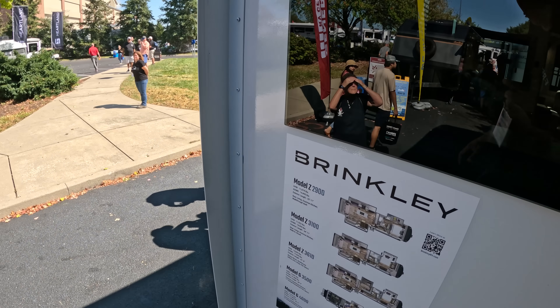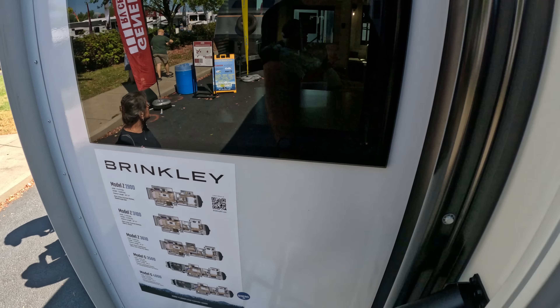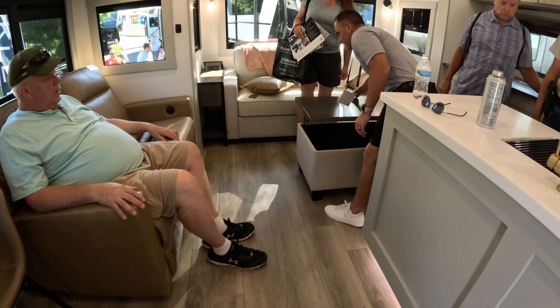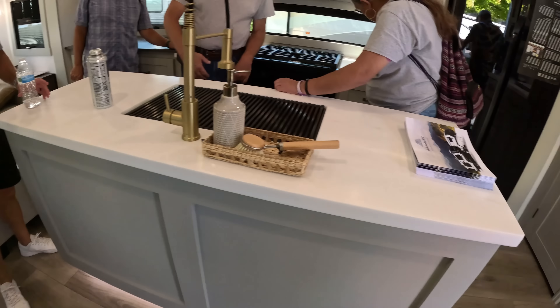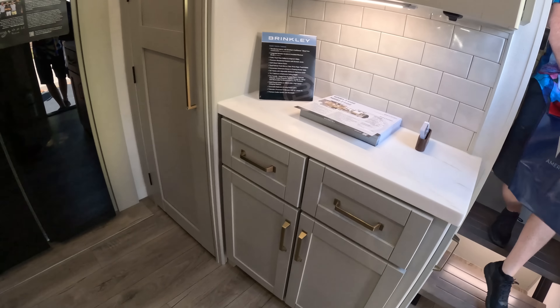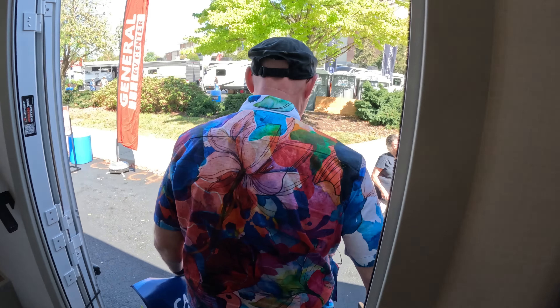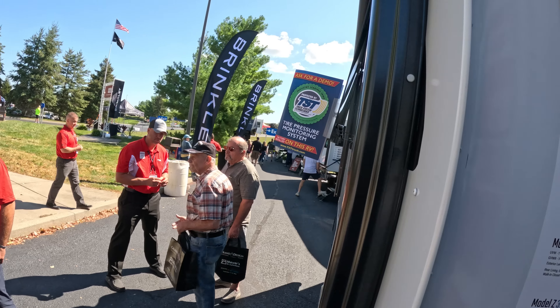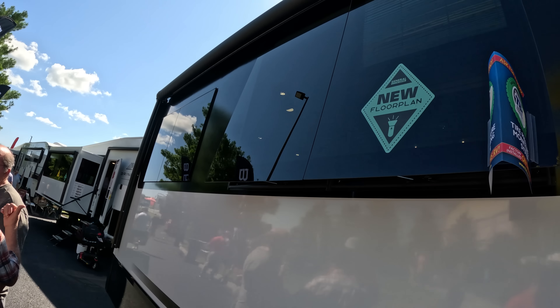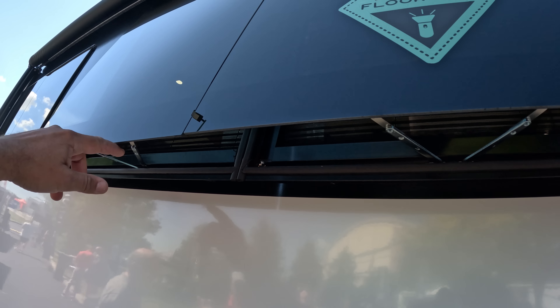Here are all the floor plans. Let's see that coffee table — that's very cool, it's a coffee table. This one here is model 3411, which is the floor plan according to what I see here on the outside. It's a new floor plan. I like these awning style windows — they're like frameless. This is really cool.